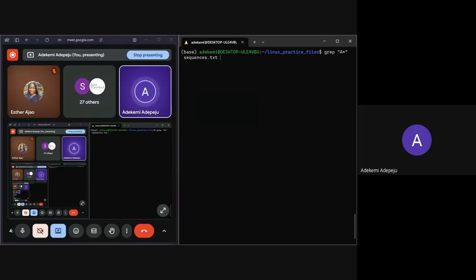What do we think we are saying here? Anybody? It has to be interactive, so I'll be asking a few questions as well. So we've used asterisks before. What does anyone think I'm saying here? So we said grep A and then asterisk, then in my sequences.txt.